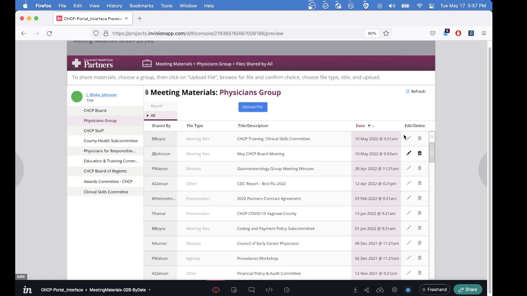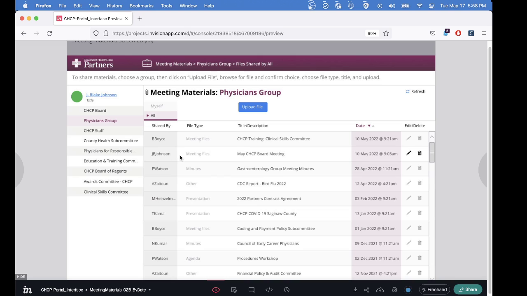I've decided at this point, but I'll need your feedback, that the user can only edit or delete the files that they put on and shared with this committee. So, here's P. Watson. They've shared this file with the same group that I'm part of, in theory. I can't edit this and I can't delete this.